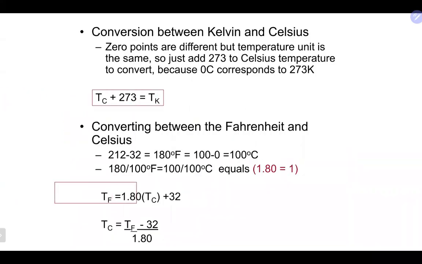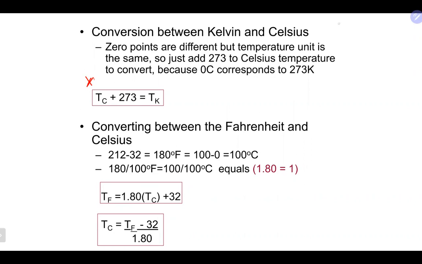So let's talk about how to do these. Once again, they will not be provided for you. As I mentioned before, probably outside of chapter 2, this is definitely the one you should 100% commit to memory because you will use it the most. If we wanted to convert Celsius to Kelvin, we will add 273 to the temperature in Celsius.